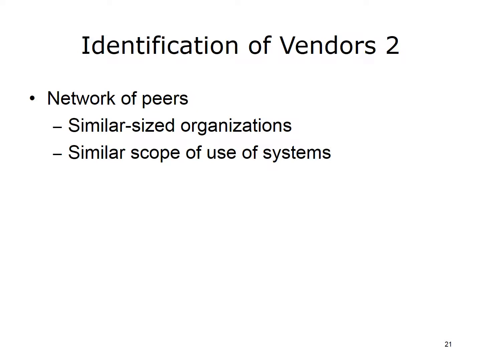Talk to those peers whose organizations are of similar size to your organization. Try to determine the scope of use, and be sure it is similar to yours. For example, some organizations may only be using part of the product's functionality to meet a specific purpose. Your organization may have a different process or function in mind. Without digging deeper, you may not discover different results between the two organizations.